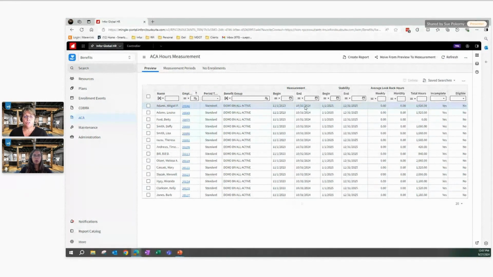We haven't hit 10/31, so there's still more hours to measure. But once I run this job again after 10/31, it would tell me these people here who have hit the 1560 that they're eligible for an offer of coverage. If this person is not already included in your open enrollment group, maybe they're a per diem or a part time and they've been covering extra shifts, you do have to offer them coverage under ACA regulations.